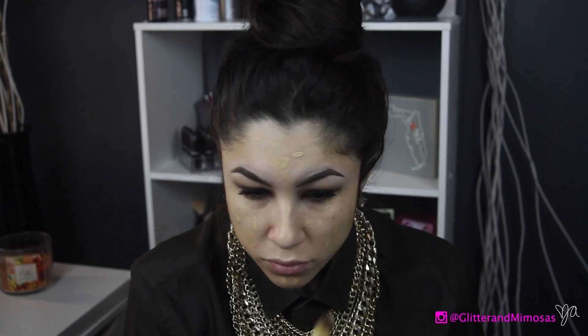Then I'm going in with my Makeup Forever HD Foundation in the color 125 — it's pretty much my favorite. I'm actually trying a different technique: using a foundation brush to put it on my face and then going in with my Beauty Blender to blend it. I wanted to see if this helped the Beauty Blender not absorb as much, because I feel like it absorbs quite a bit. I'm using the micro mini around my eyebrow area and eyes since it gets into those small areas. I put foundation after my eye makeup — that's just a personal preference.